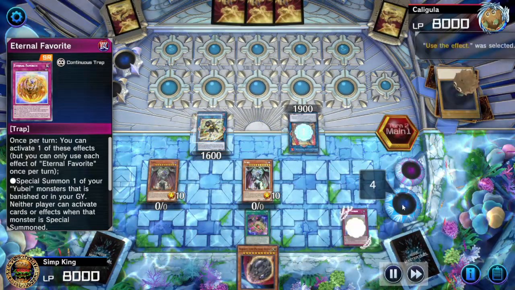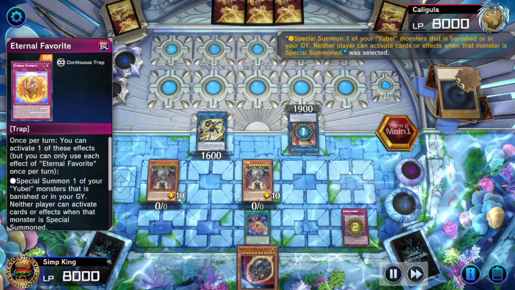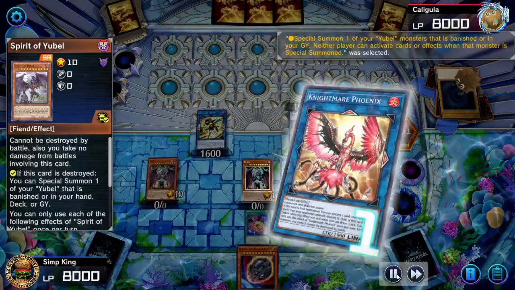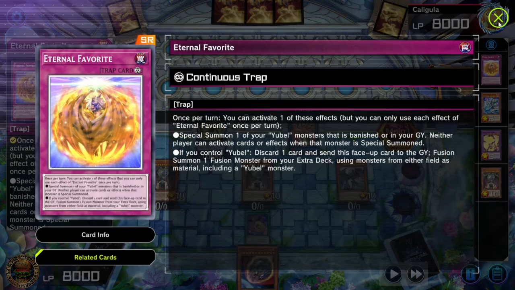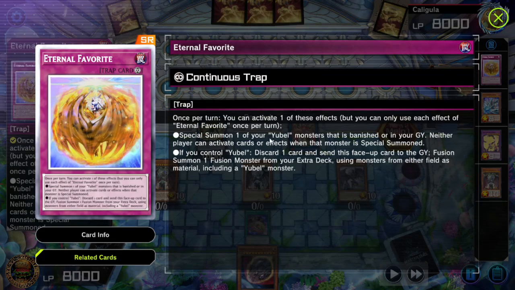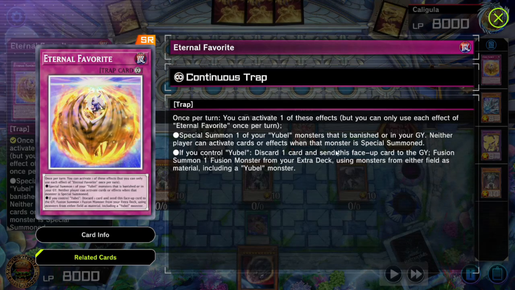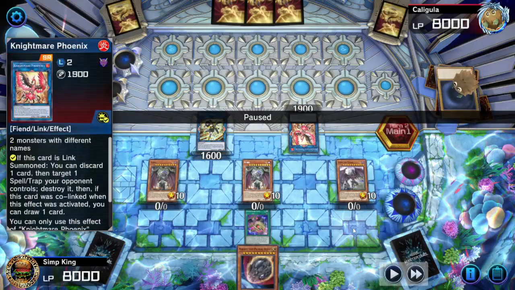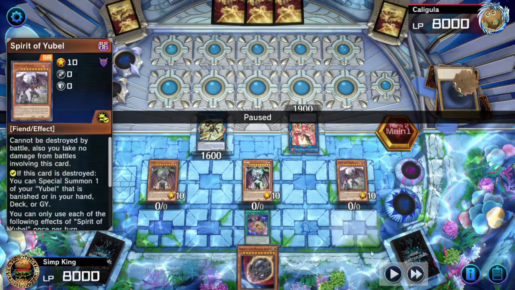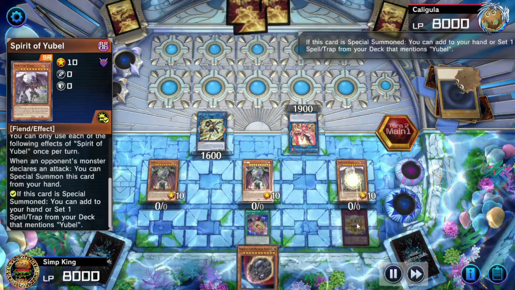So we're going to activate it right now. Use the mode to summon, since we won't be fusion summoning anything from opponent's board today. Summon our Spirit of Yubel. Now, fun fact, when you use this effect to summon Spirit of Yubel, it says that if you summon it this way, opponents can't respond. Special summon to Yubel. Neither player can activate cards or effects when that monster is special summoned. Because opponent popped the spell, it's not on the field when this is summoned, so it can activate. Normally it doesn't activate, but because opponent popped it, we do get to activate.